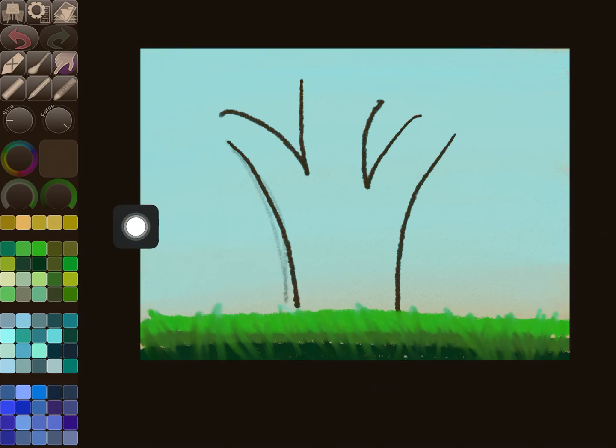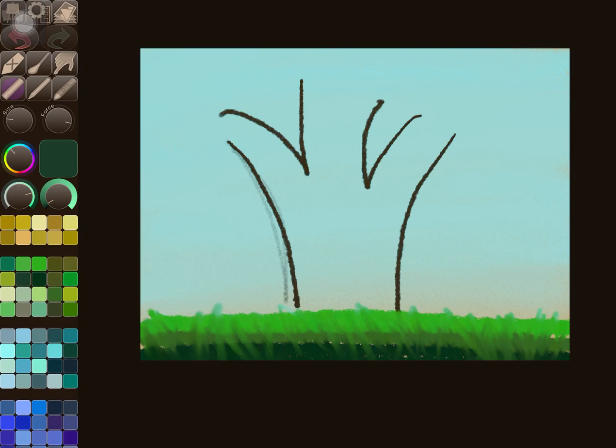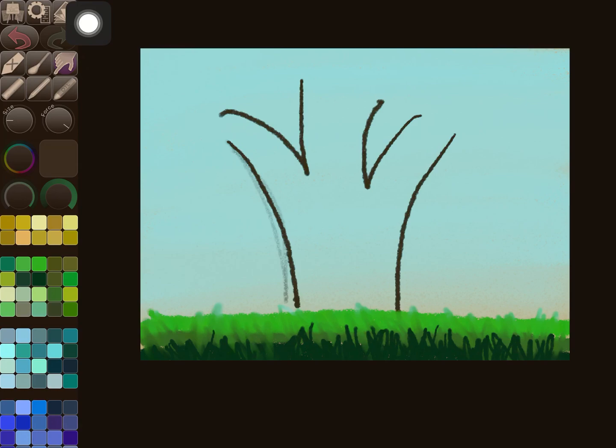If I want to put a little more dark green in, I can come back over here, click on the chalk tool, go to the darker green, and I can just make some little sticks with my size tool turned down, little blades of grass, by doing this. Vertical, up and down, sketching of the blades, and then come back up here to the smudge tool and smudge.